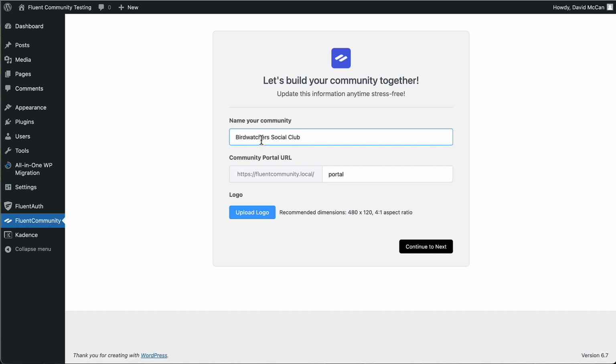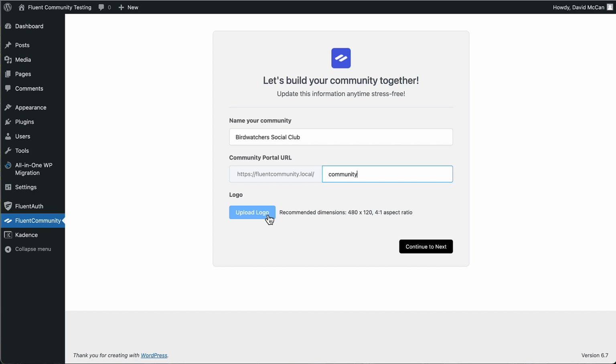It'll be a community for people who are into bird watching, going on bird walks, learning how to ID birds, things like that. Okay, then you can set the slug for your community portal, and I'm going to set it to community. If you get a page not found when you click next, because we've changed it, you just go into the permalinks and save those, and then you can come back and it'll work. Okay, so community.